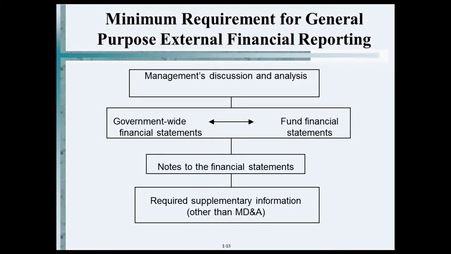Statement of revenue, expenditure, and changes in fund balance, and balance sheet. Right, those are the two fund financial statements. And notes to the financials, where does the budgetary schedule go? It can either be up here, or it can go as part of the RSI, which is the required supplementary information. So really, the governmental funds contain three statements. There's a budgetary statement, there's a statement of revenue, expenditures, and changes in fund balance, and the balance sheet. So you should know the names of these three statements, as well as the government-wide statements.